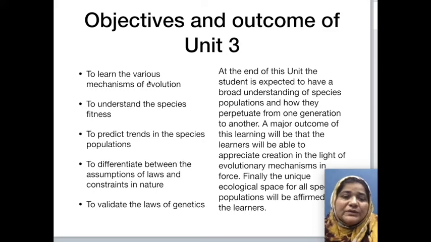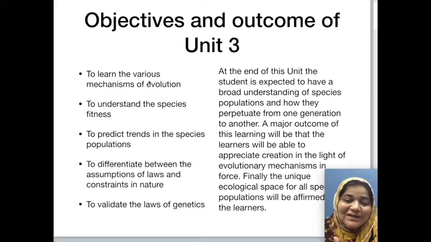How Lamarck proposes that evolution has taken place, how Darwin proposes that evolution has taken place. And you have looked at the evidences that prove that yes, it has taken place, that species have evolved from each other, that there were lower species and now there are higher species and they have emerged from one another. What we look at in mechanisms is how this evolution has taken place.